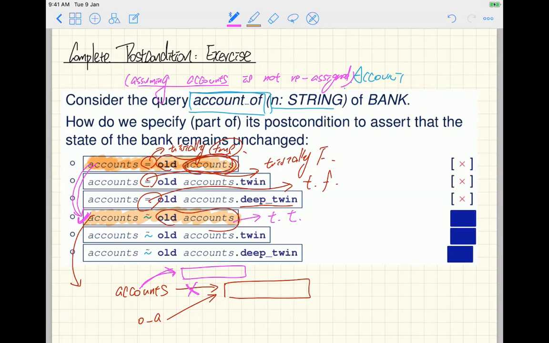By the way, we know that this guy is also not good, for the reason I just talked about. So what about the second last one? Now, trivially true, trivially false, or it depends. It's a shallow copy, right? Yeah, exactly. If you're only trying to reassign the first account, you can catch that. It's only a first level change. If you go to the first account and only modify its balance, that means you're going beyond the first level. So it depends. It's a yes and no, but it's not good enough, so it's no.